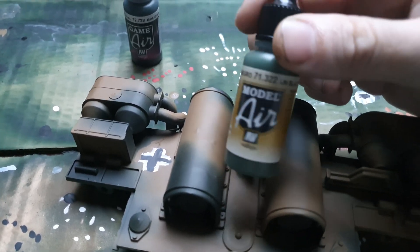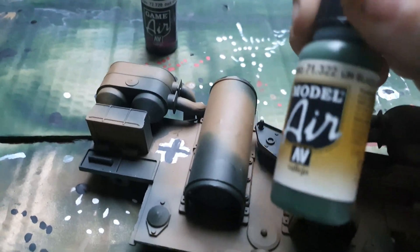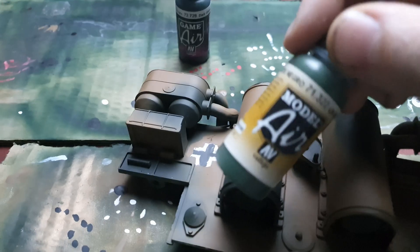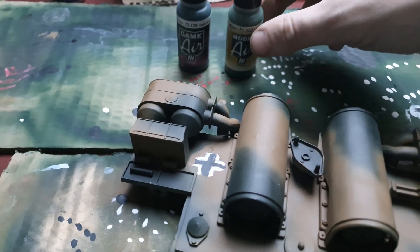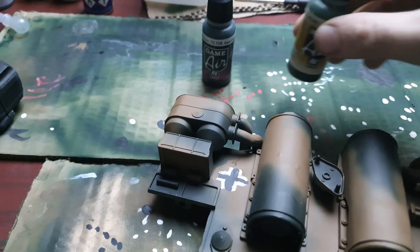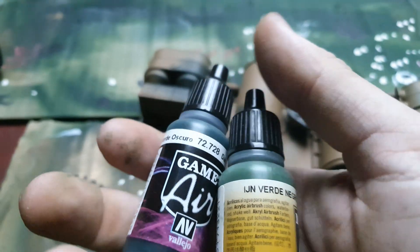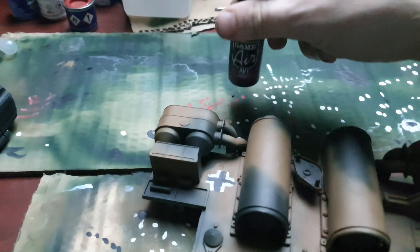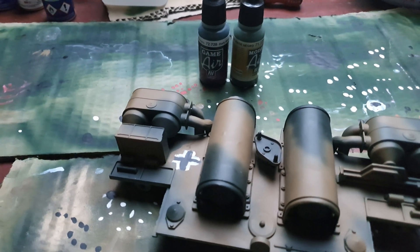Okay, now I'm going to paint this lighter green onto this dirt color, because I've tried to paint it onto the darker green and you don't even see it. I'm still learning everything, so a tip there: if you want to do camouflage, first start with the lighter color and then do the darker colors. I don't know if they used these colors in World War II, but I'm not going for realism — I just really want to make the Tiger tank from the movie Kelly's Heroes.